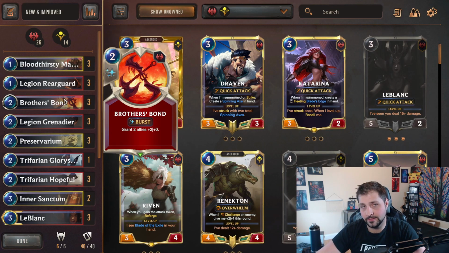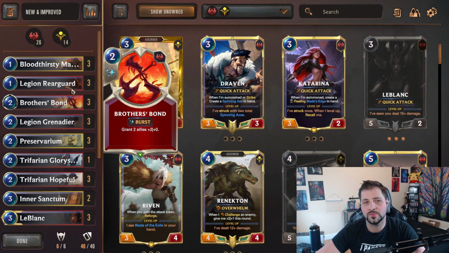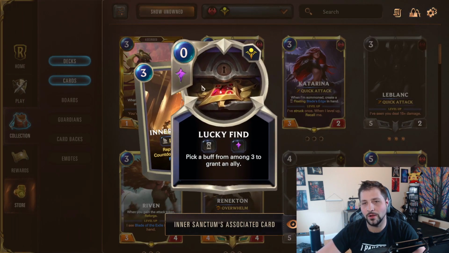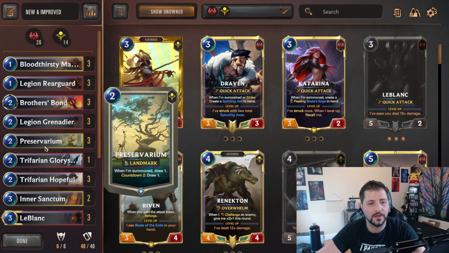But Brothers Bond, amazing. And especially even, so now we throw in Legion Grenadier, right? These all having 3 attack, big deal. Buff them up with Brothers Bond. You can get Reputation super, super fast. And same deal with these Lucky Finds. Lucky Finds can also add 2 attack as one of the Lucky Finds, so that can be one of the buffs that you grab.